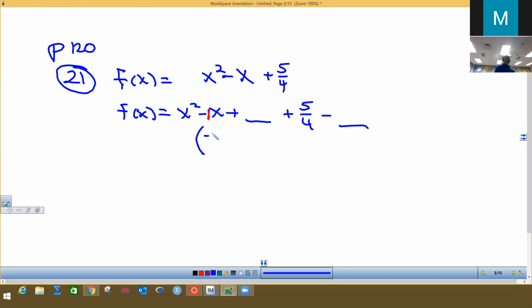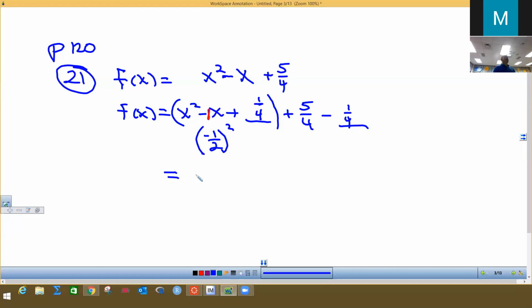So you take the number in front, divide it by 2, and square it. Well, this does not reduce. So you got to take a negative times a negative, which is a positive. If you take 1 times 1, you get a 1. If you take 2 times 2, you get a 4. So I add a 4th here, and over here I subtract a 4th. So this is probably hard because it's got a fraction. So right here, these three things is a perfect trinomial square.